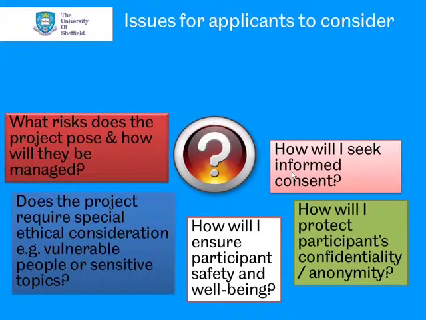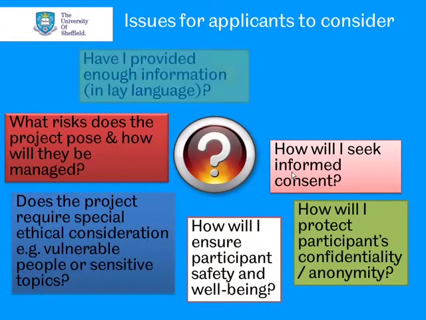So then once you've thought about what potential risks are, how will you actually manage them, or what steps can you take to mitigate any risks that the project poses. And then in your application, make sure you provide enough detail for the ethics reviewers to actually make an informed judgment. Because if you don't, then you're much more likely to end up having to go through the process of resubmitting, which is going to take longer and delay your research potentially. So it's better to get sufficient detail in there at the outset and really make sure you've thought about it carefully.